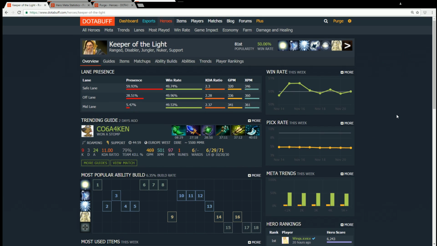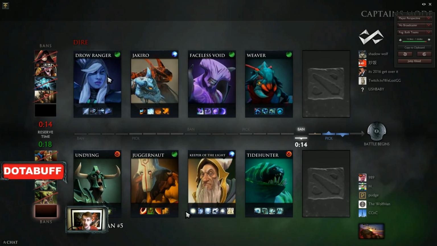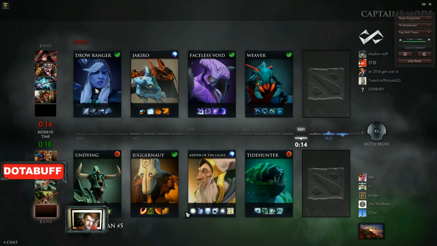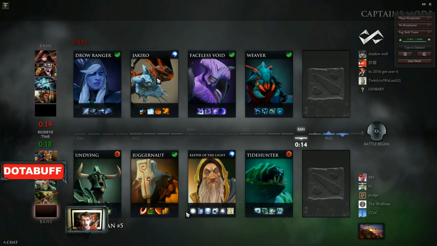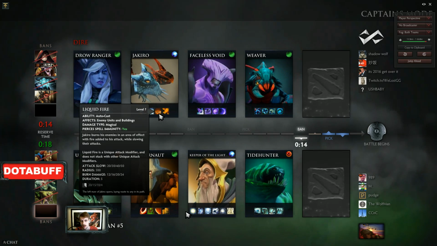The way that you play Kotl kind of depends heavily on what your opponents are. In this game, for example, I can show you guys this if we go back to the drafting stage. This is the drafting stage of the game that we were playing, and this is where we picked Kotl. So we're already against a Drow Ranger. They picked a Jakiro. That's two heroes that are very good at pushing because of bonus damage from Drow Ranger, and Jakiro is good at taking towers because of Liquid Fire.